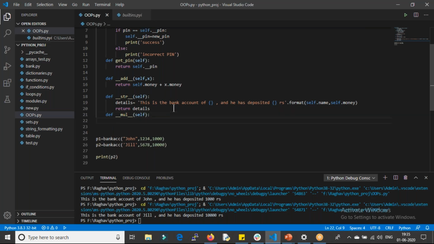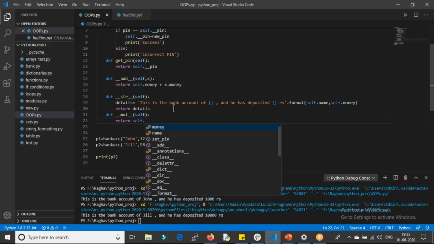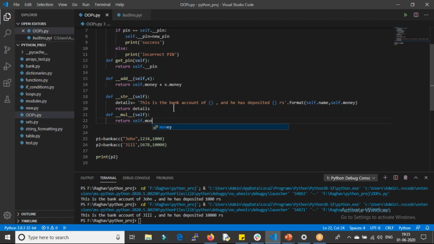Let's say it has to return self dot money into x dot money, and we have to also take a variable x inside this.